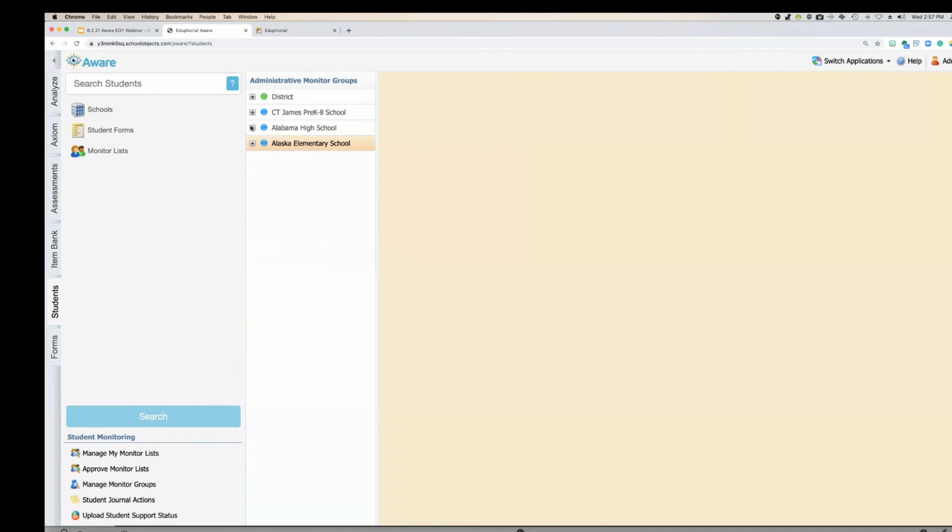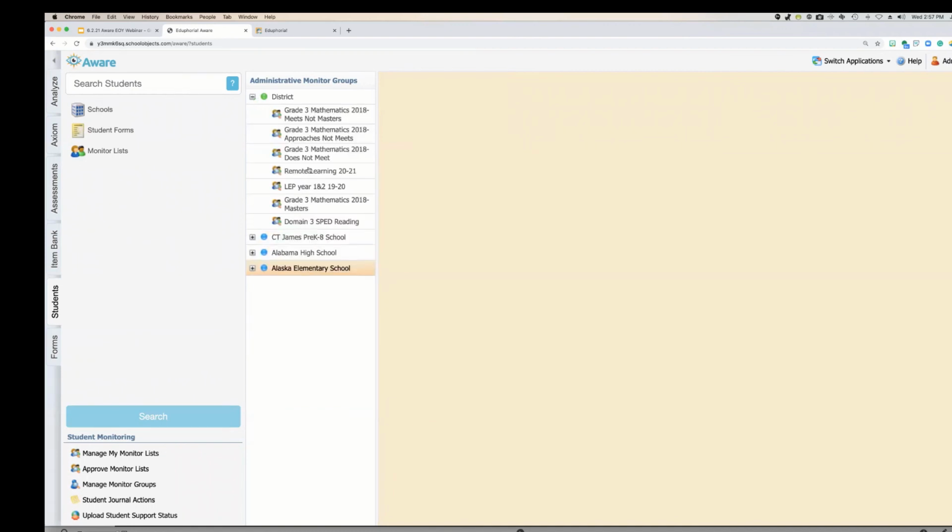And so what happens is people go in and they create a monitor list at the junior high campus that says dyslexia. Well, that's fine. The campus people realize that's their dyslexia students, but the district people have no idea what year it was created or what campus it was created for. So again, that nomenclature, just like assessments, is important when you're creating monitor groups. And then again, just that annual cleanup. So that may be something you look at adopting this year, is better naming conventions for monitor groups.